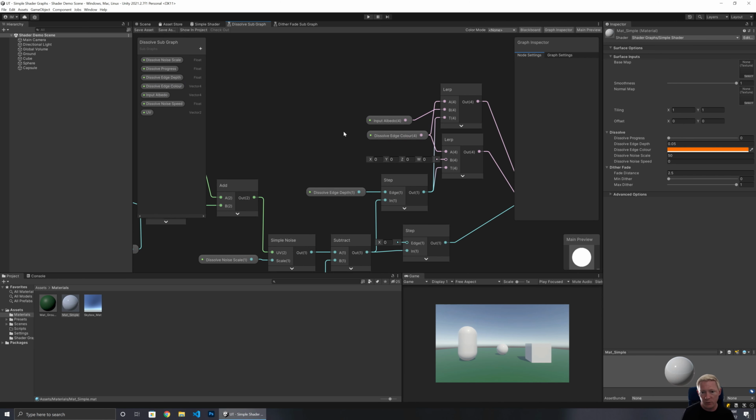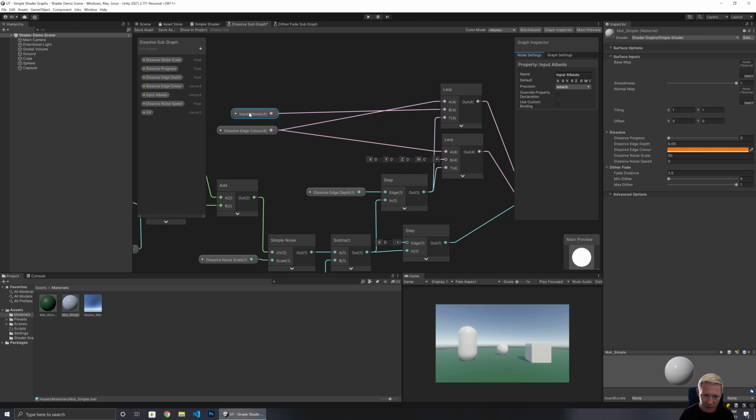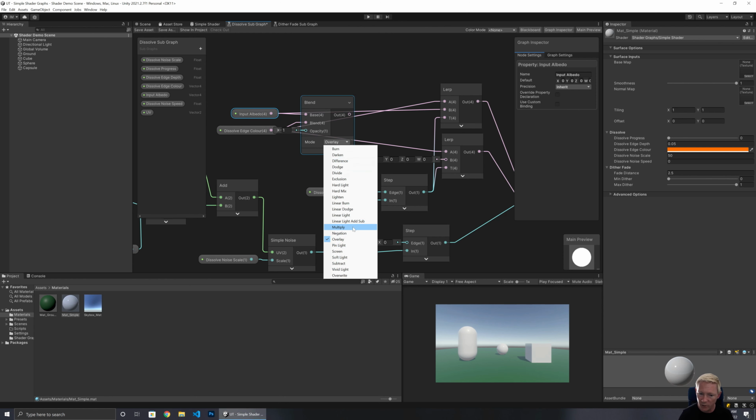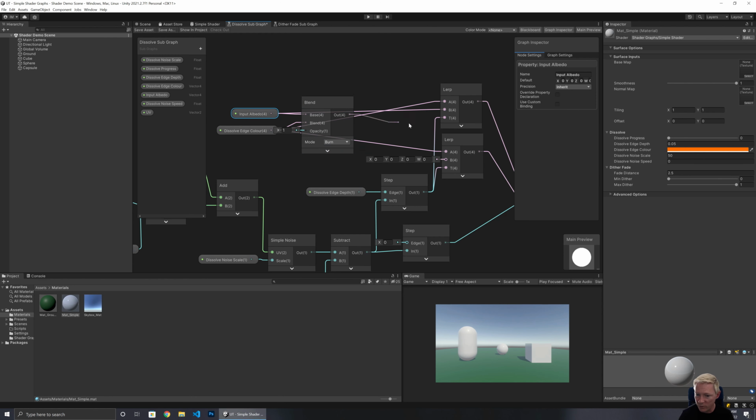And then that's going to give you something that's actually picking up off of the current texture there. So if we're wanting to do something like that, we've got the edge color and we've got our input albedo, this is where I would use something like a blend. I think that is a good option for this. We've got the different modes that we could be using there, but if I change it to something like burn, that feels appropriate. So we'll switch to that.